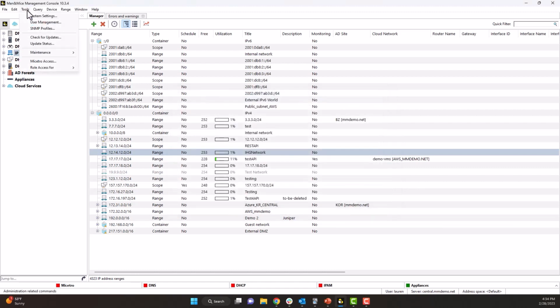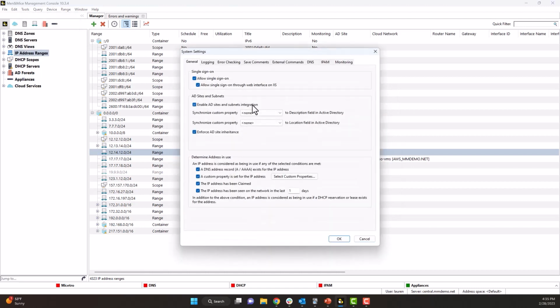Now, sticking with tools, but going to system settings this time, let's talk a little bit more about IP conflict. And you see at the bottom of the screen here, we see the determine address in use section. So we really want Maestro to help you in your environment rather than you having to change your environment for Maestro. So these are optional, right? If you are trying to assign an IP address to a new device, but that IP address already has a DNS A record attached to it, then we can consider that a conflict. Now you can uncheck that if that's not the case for your environment. Maybe you want to allow that.